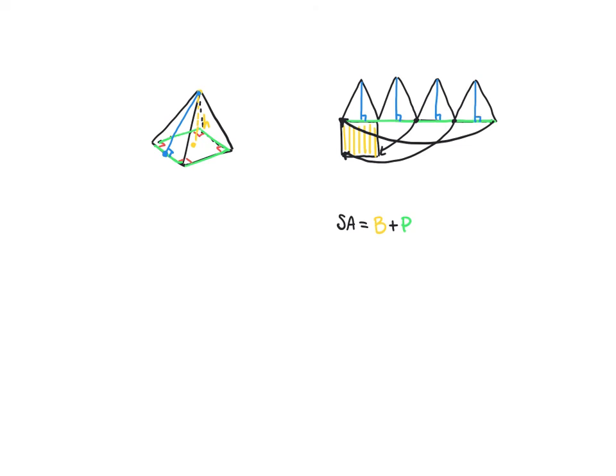Okay, so for a minute, let's just imagine with me that I create a rectangle. Right? And the height of the rectangle is this blue length, and the base of the rectangle is the green length. So wouldn't I just take the perimeter, which is that green length, times the blue length, which I'm going to call the slant height? Right? It's like a cursive L. Okay, that's cool. But look, I'm missing all of this area.